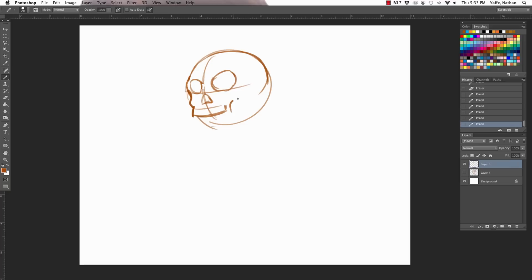I'm just going to keep drawing. So what I've done here, you got these nice oval eyes, you got a little triangle, and then just break this off into little strips. You get these little strippies. Little skull strips. And then this is basically just an L shape right here. That's the jawbone.